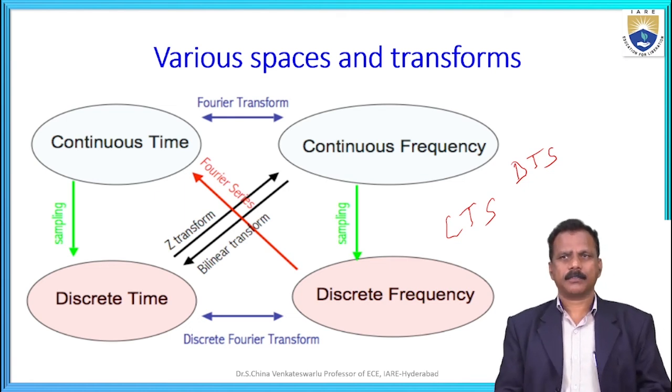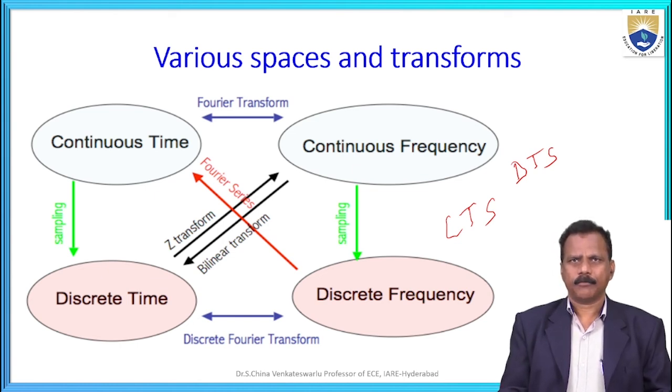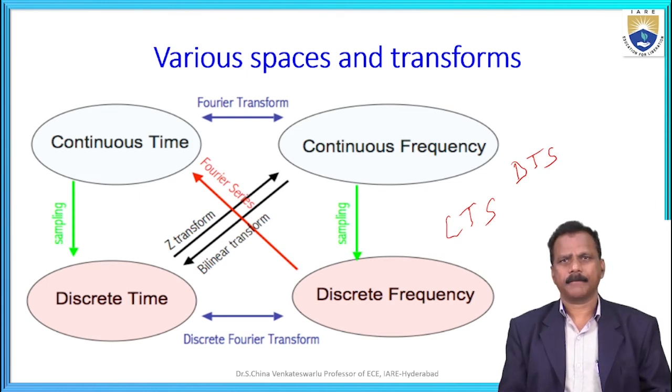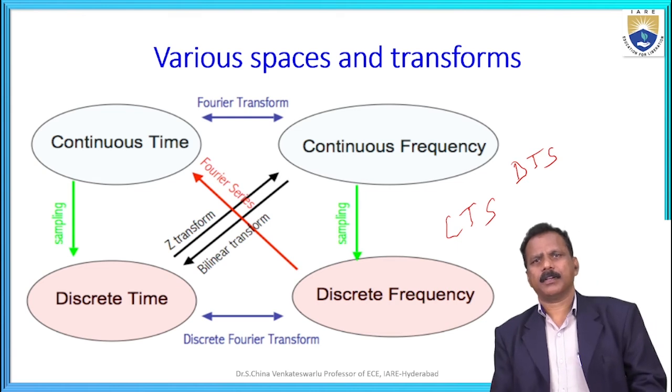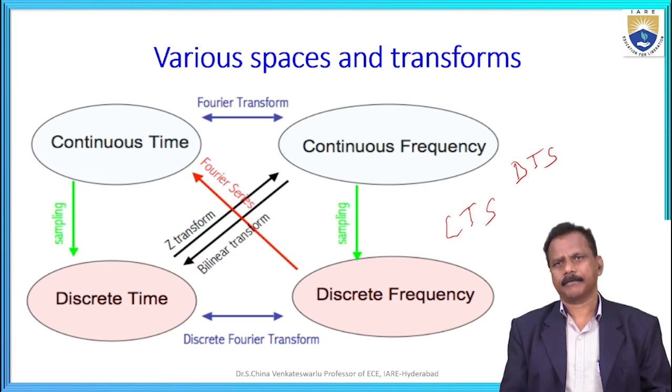If you want to perform that continuous time system as a discrete time system. But here, initially for the Fourier transform, you have continuous time to continuous frequency. We require that Fourier transform. If it is continuous time to discrete frequency, or discrete frequency to continuous time, we require the bilinear transformation. So sometimes from discrete time to continuous frequency, we require the Z transform. Okay, so like this, if it is continuous frequency to discrete frequency, then we require sampling.